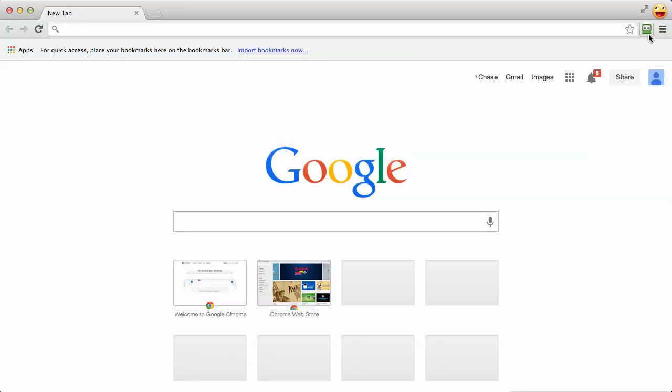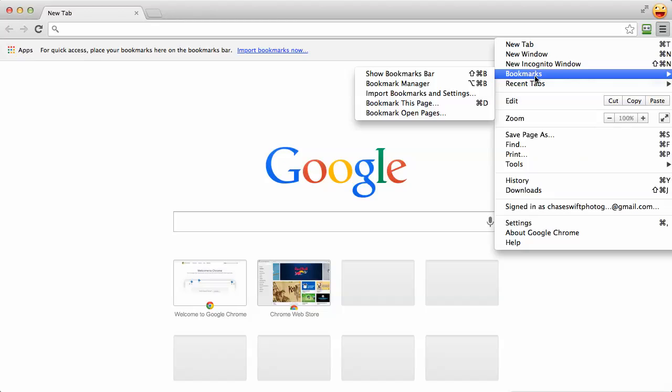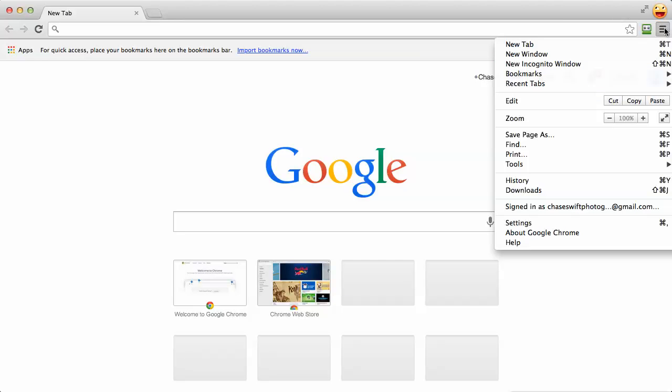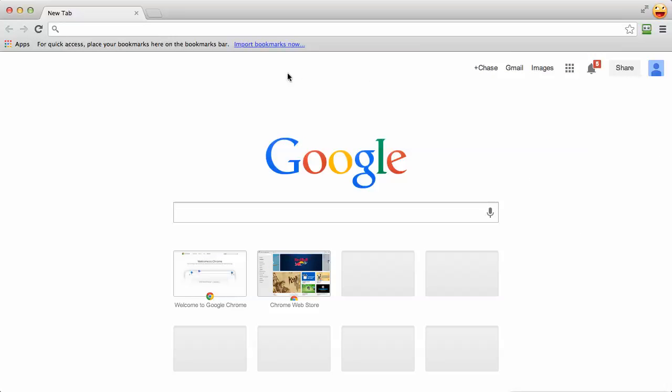If you'll notice, there's some dotted lines on the far right side. You can customize and control Google Chrome from there. And what I'm going to refer to is the bookmarks bar. Okay, so one good thing to do is to go from these three lines to bookmarks and then click on show bookmarks bar. And that is just this little narrow part of the browser where you can add bookmarks.